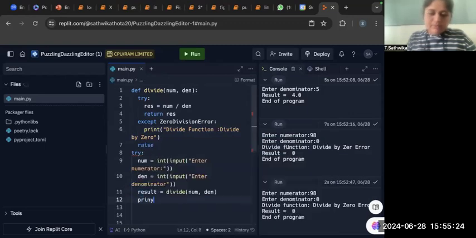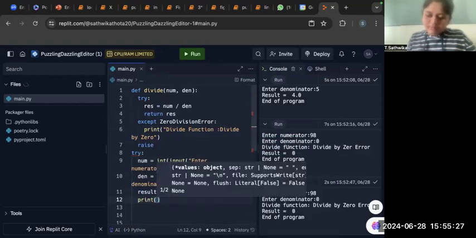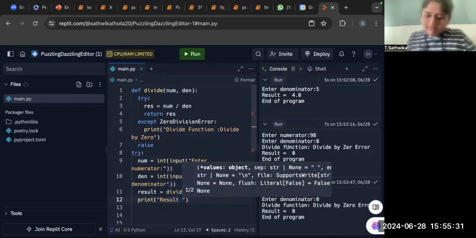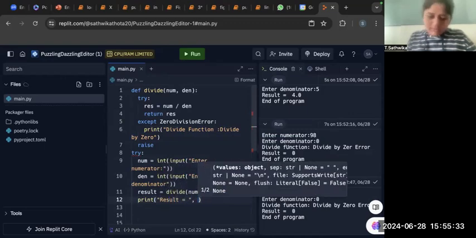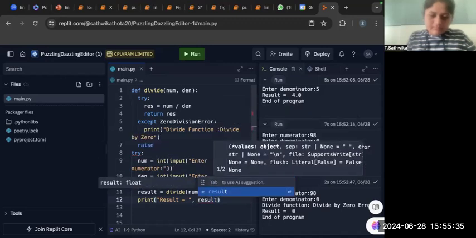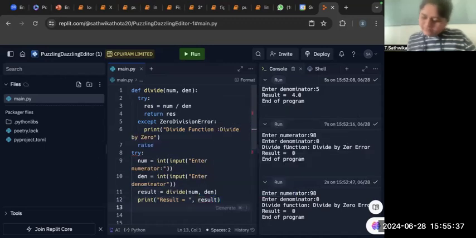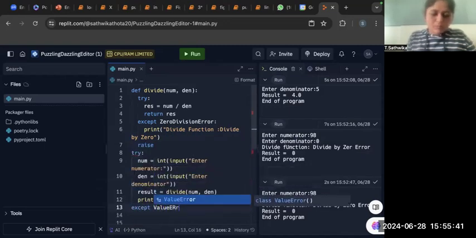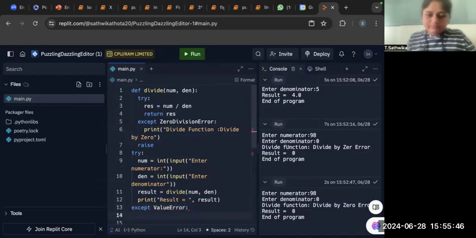Then later on we have to print the result. Except value error.